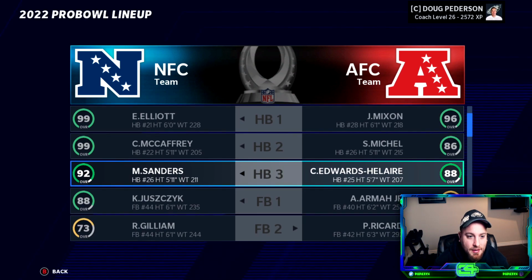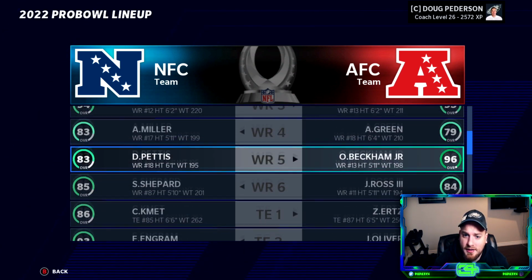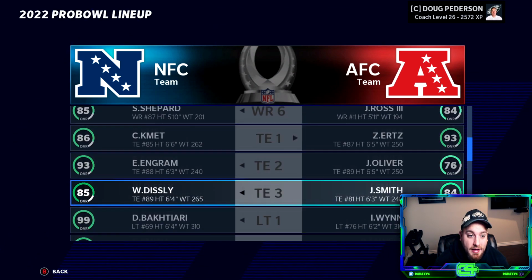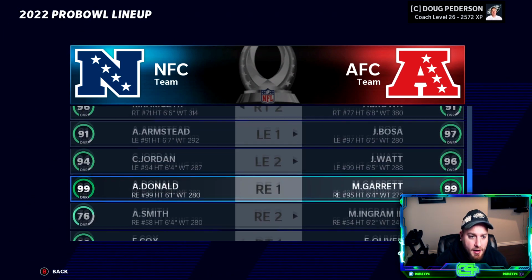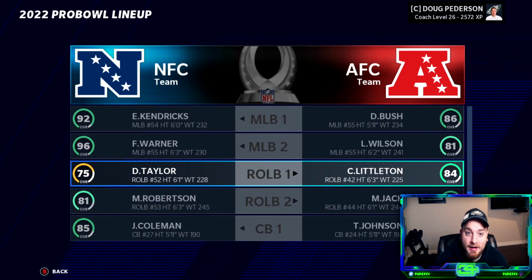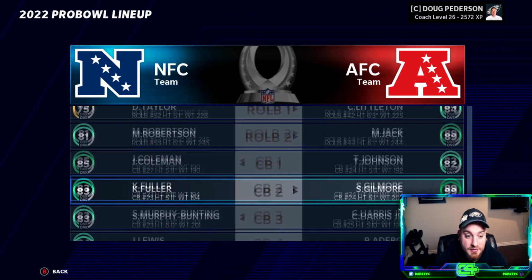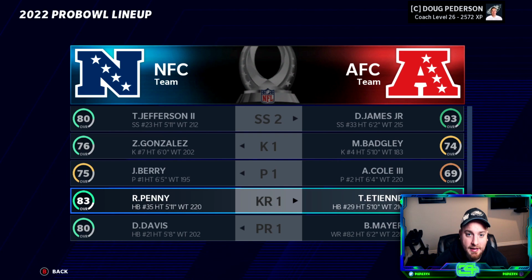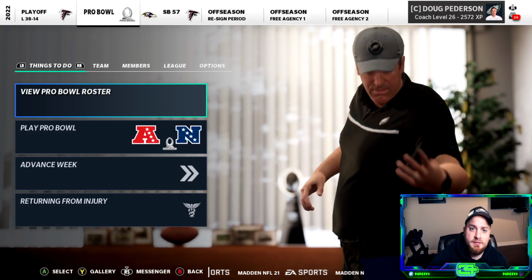Miles Sanders is running back 3. Oh, man, where's JJ playing? I'm not seeing him making it. Zach Ertz is tight end 1 in the AFC. We have Jason Kelce starting center. Brandon Brooks backup guard. Fletcher Cox D-tackle 1. Davion Taylor makes it at right outside linebacker. Thing of beauty. Would love to see him go up a dev trait, sit on a star. If he can go superstar, that would be a huge get for our team, but I won't be touching it or anything like that. If he gets it, it'll be because Madden thinks he deserves it.